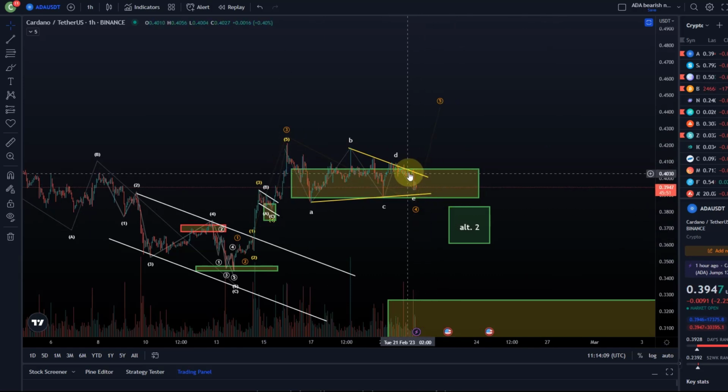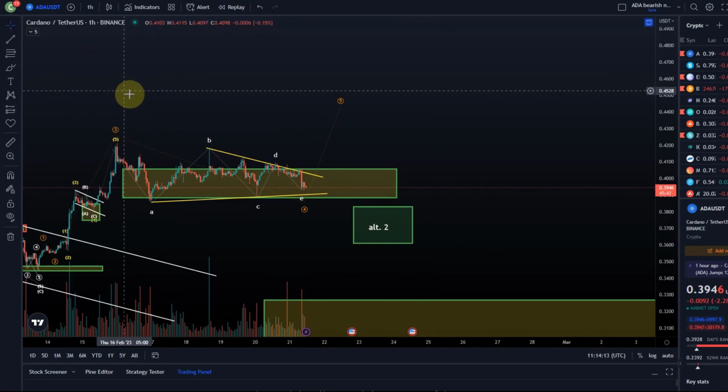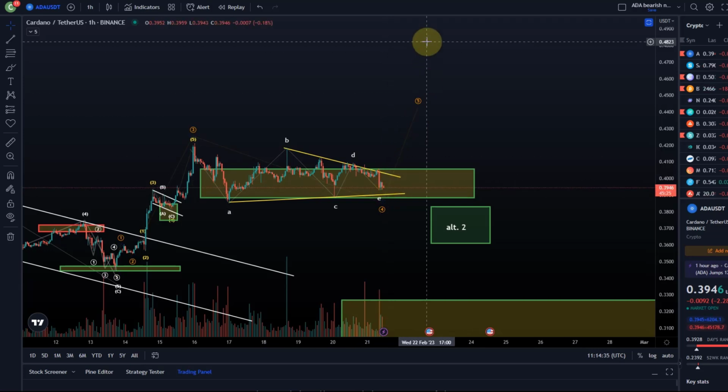I'm quite happy that we made that leg down, because it means at least the forecast so far worked out. The question now is, does the market react either to the trend line here, to the previous support, or to that 61.8 FIB target that I gave you? For now, we see sideways movement. We had here a little bit of a reaction, but for now, it doesn't really show us any sign that it's starting to go up again.